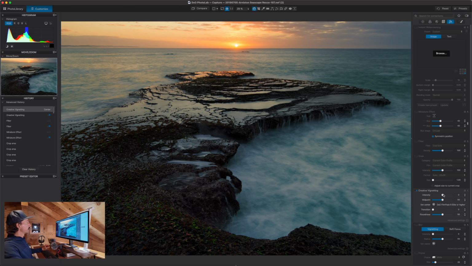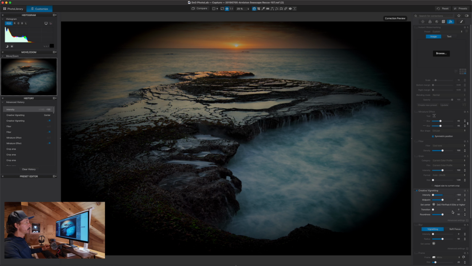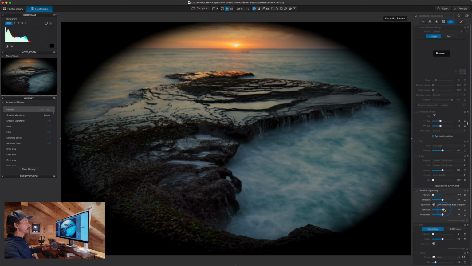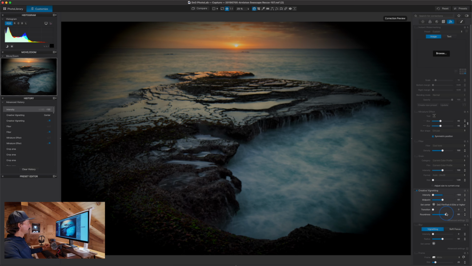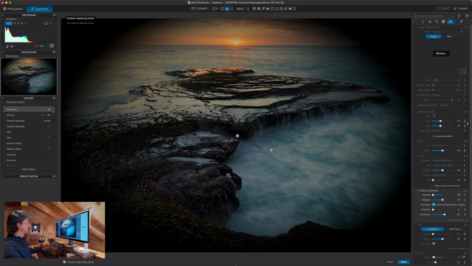So let's just add a slight vignette so you can see that's coming in. I'm going to overdo it so I can see where it is. I'm going to keep the transition soft. You can change the roundness. I'm going to take it a little bit less oval. And then in terms of center, I'm going to take it up slightly, just to there.